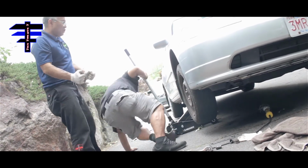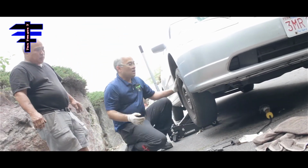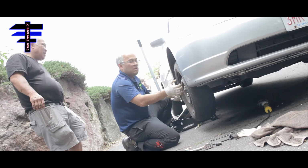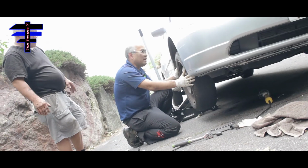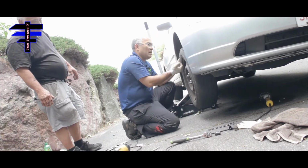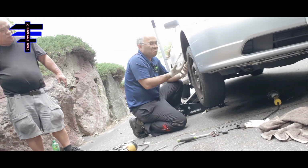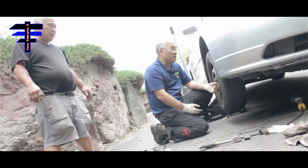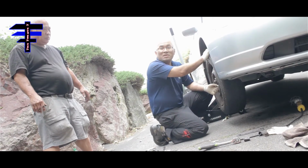Powerful. Okay. Still shaking? So just want to test this originally. The reason we know it was the stabilizer is because if you hold left and right and shake it this way, there was a lot of play. Big time play, so that's why we know. And then we took out the tires and looked at the sway bar link, or stabilizer link. We were able to see it's rusted and very shaky, like the bushing is kind of gone and the grease came out, so you definitely need to replace this one. Good thing we caught it in time, otherwise I think there would be big damage on the highway.